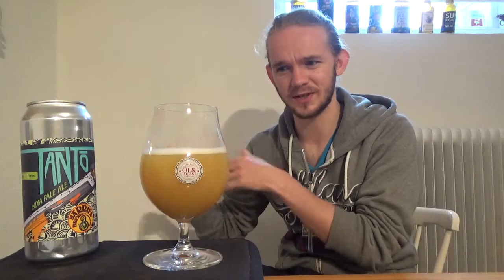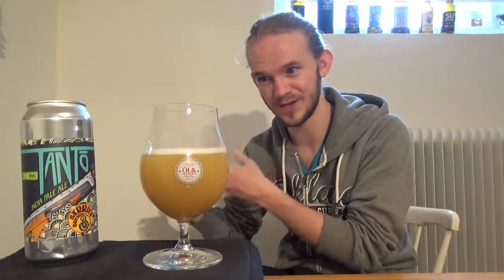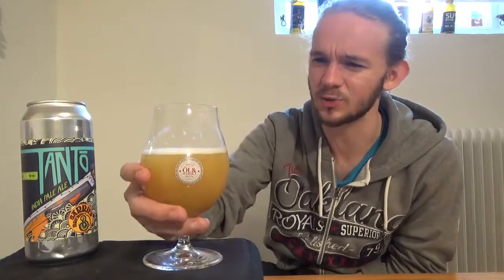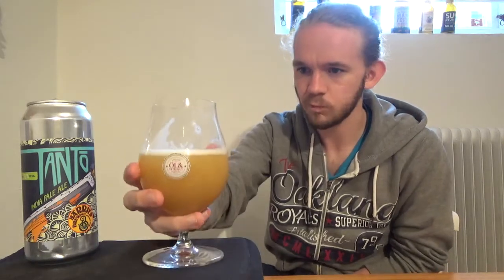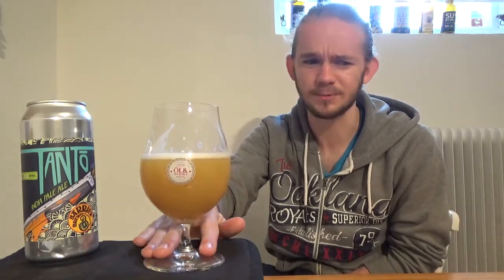It's got a little bit of the slightly newer hop, fruity complexity to it, but at the same time it gives you some of that typical bitterness that you expect of a big West Coast IPA. So yeah, it's a good mix, this one. They've done a nice job with it. I certainly wouldn't hesitate to drink this again, given the chance. But I do need to try some of the other beers on offer from this brewery. But that's pretty damn good. Certainly wouldn't hesitate to drink it again.